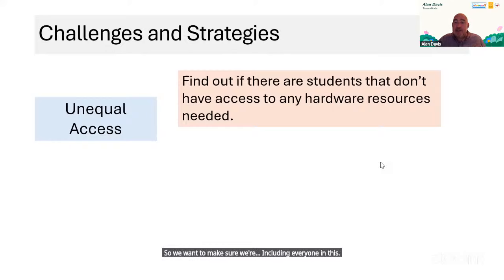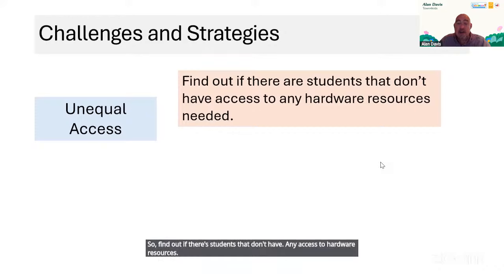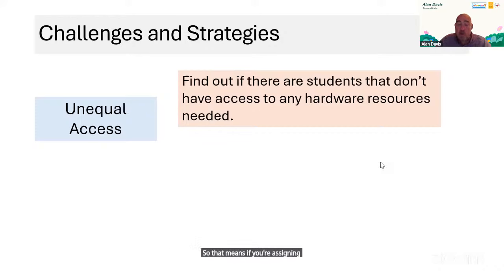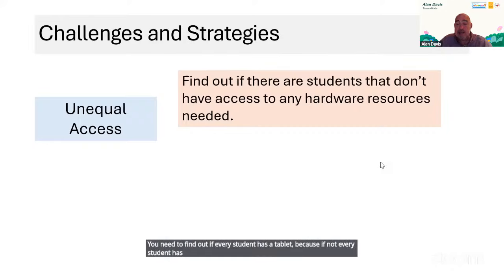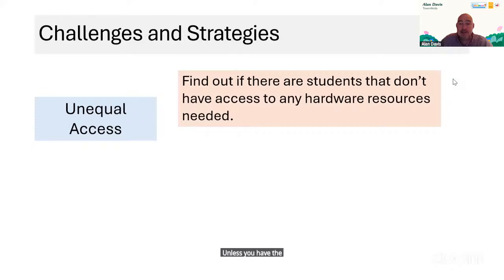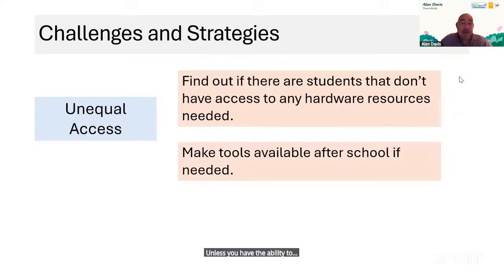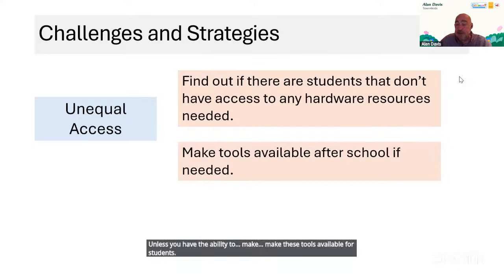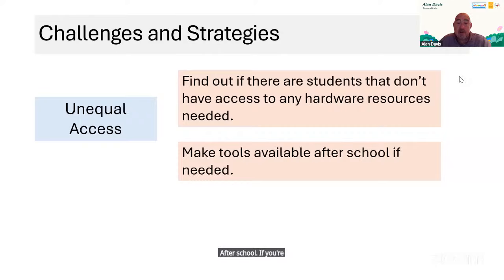So find out if there's students that don't have any access to hardware resources. That means if you're assigning homework and the homework is to use the tablet, you need to find out if every student has a tablet, because if not every student has a tablet, then that's not an appropriate homework. Unless you have the ability to make these tools available for students after school. If you're very lucky, maybe your school will even let the students borrow the tablets or things like that. Though I think that's very, very uncommon.